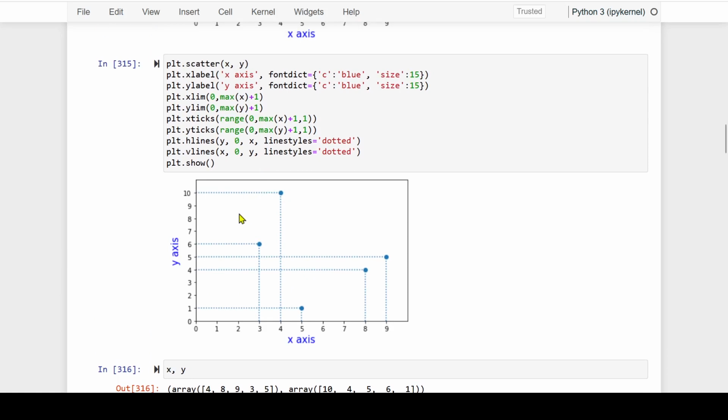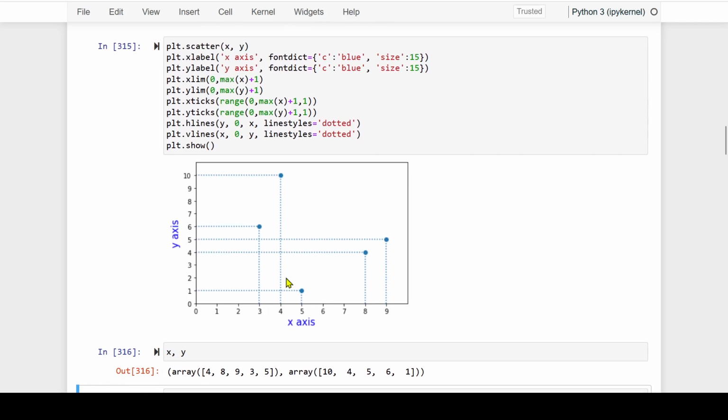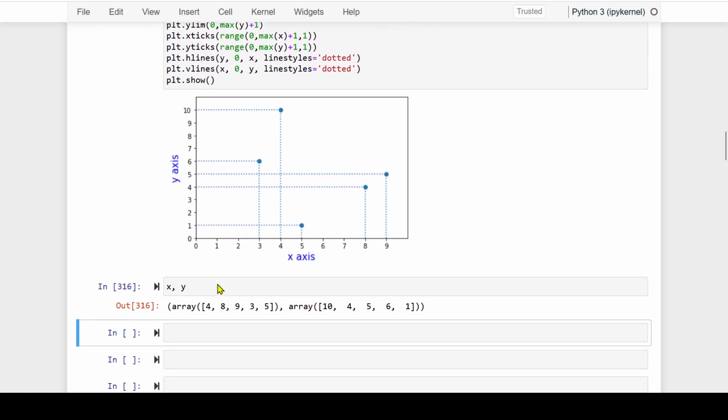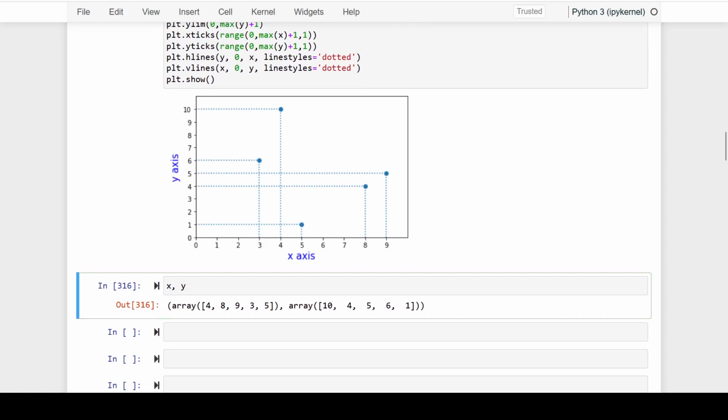Whenever we say scatter plot, this is what we mean. Okay, so in x-axis, the number of data points that you are generating should be equivalent to the number of data points you are generating in y. Otherwise, there will be problem. Correct? Now, let us remove this.